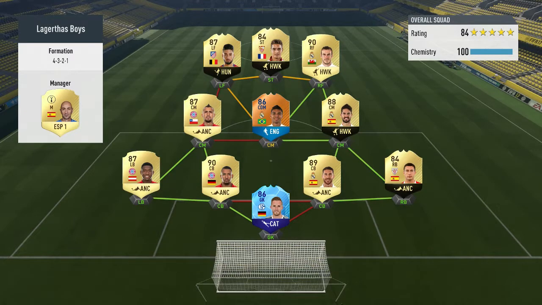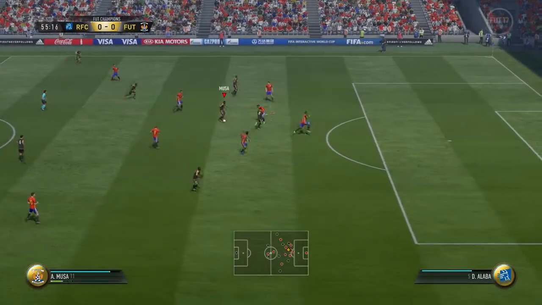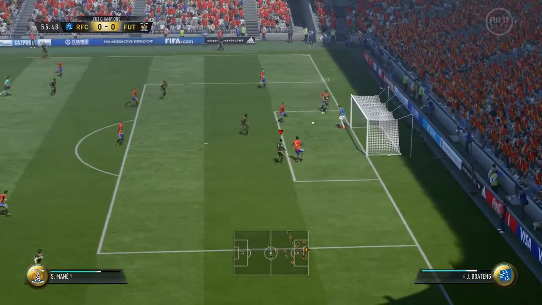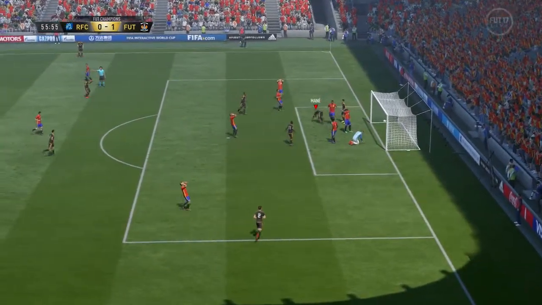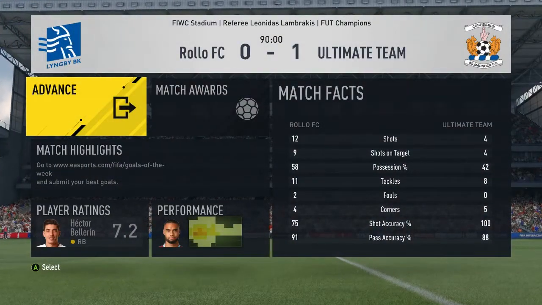Coming up into the next match, we have a very nice team. That 87 Carrasco is a deadly card. Also, same with that Casemiro. But we're going to start off this match with Musa threading it through to Dele Alli, and Dele Alli is going to pass it back in to Mane, and Mane is going to tap that into the back of the net. And that's actually going to be the end of the match. It's going to end up 1-0.